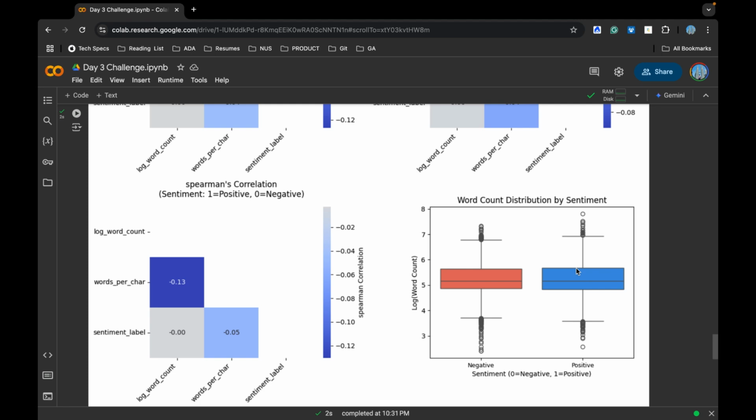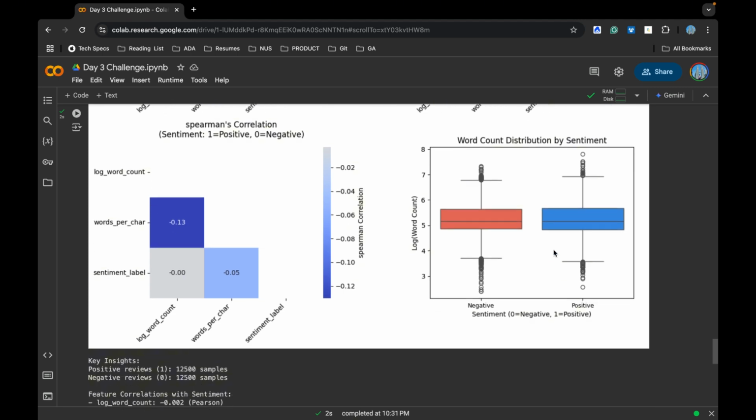Technically, text length does not differentiate the sentiments. So we need to do a semantic analysis based on TF-IDF or an embedding kind of model to understand which are the positive reviews and which are the negative reviews. Based on the data features I have created right now, I won't be able to create a sentiment analysis, but in the next day's challenge I would show you the different models and different features I can use. I can tokenize the given reviews and create a model around it, which I'll show you in the next part.